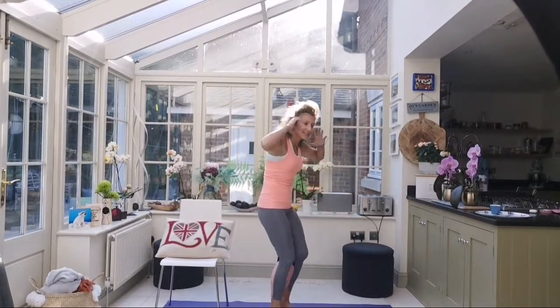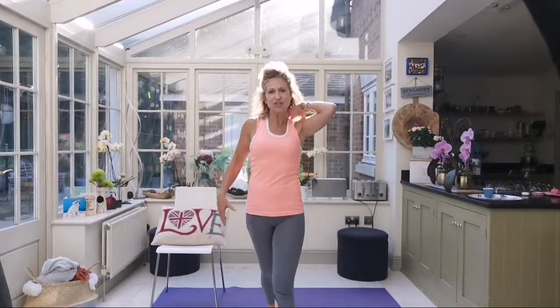So let me just talk to you about why we're going to focus in this session on the core using the WalkActive system. Traditionally, when we do the core, lots of people think about getting down on the floor and doing sit-ups, and that can create a lot of strain in the lower back and also in the neck area.